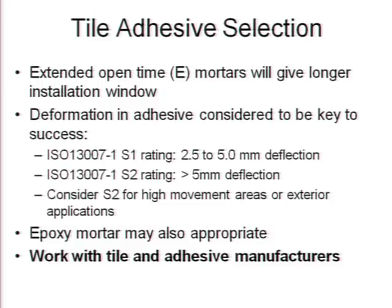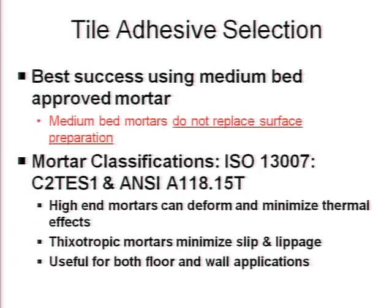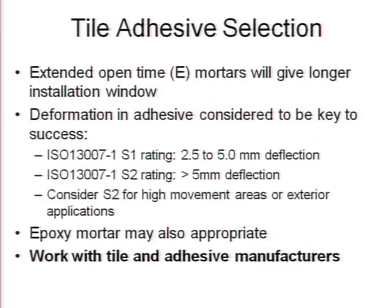And when you're looking at something this long and this big, you know, coefficient of expansion because of heat and thermal stresses as well as vibrations are key. So you need something to make sure that your glue that's holding the tile to your substrate can take a little more punishment. That's what this is really all about. So whenever you're dealing with these materials, I truly suggest that the ANSI A118.15, in order to pass that, you end up with a lot of the properties of the S1. But talk to your mortar manufacturer. If you really want to keep yourself in the best position, get yourself at least a minimum of the ISO 13007 S1 mortar or S2. Okay? And they all know what that is. They can tell you. Make sure you work with them.